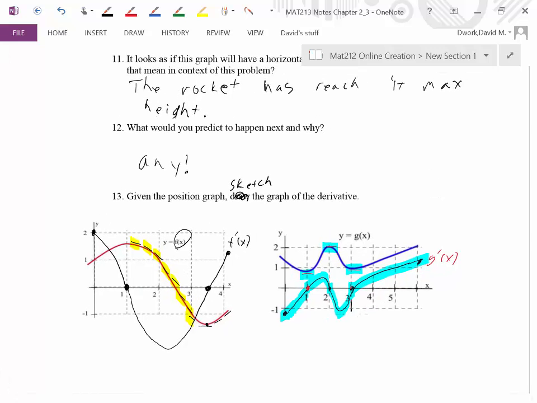And a lot of times what we're going to have you do is match them. You're going to have a couple graphs and they're going to say, here are two graphs, pick which one is the f of x and pick which one's the f prime of x. And you're going to have to look for qualities where you can argue which one's the derivative, which one's the original. So make sure you practice those types of problems.